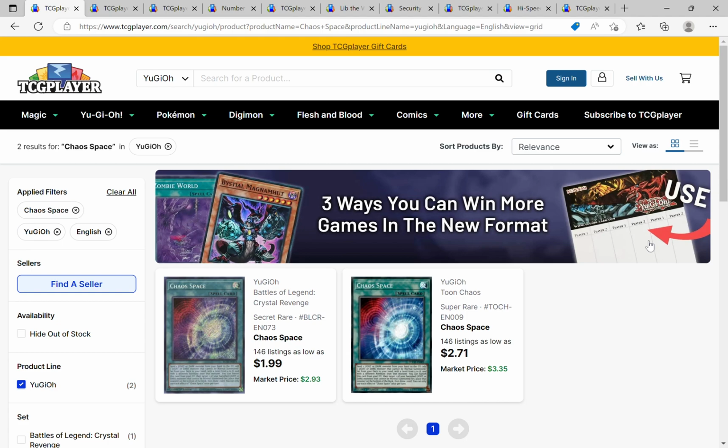This one's not going to be too serious. This is more of just me going over cards that I have right here in the binder. These are just cards that I've invested in over the past maybe year and a half. I have a couple of other more hardcore investments, but these are just a couple of things that I've picked out, and I just want to throw them out there, get your opinion on them, or maybe these are cards you might be interested in. So the first one I have right here is Chaos Space.